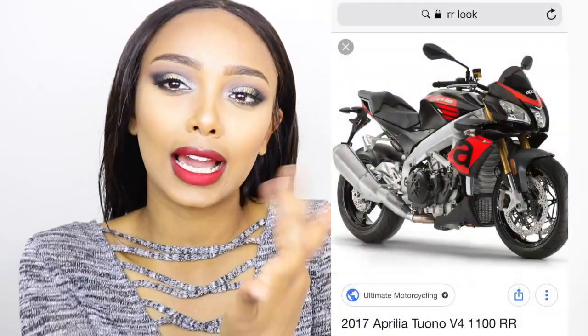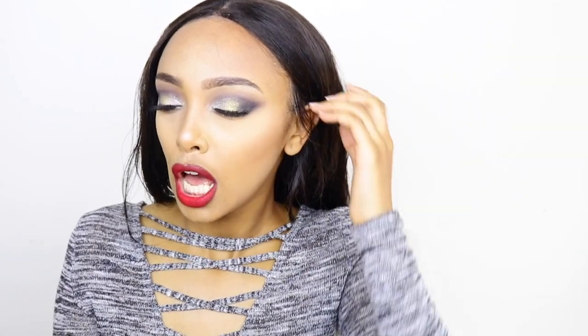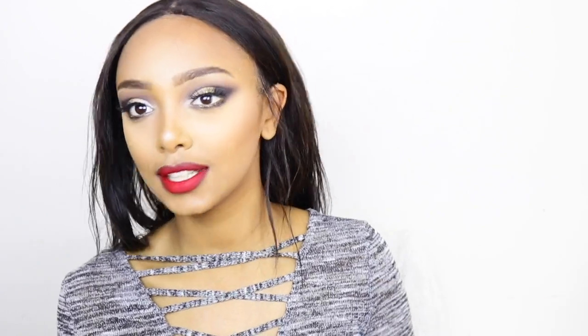This is how everything turned out. I put my hair down. Let me know what you guys think — does it look like the picture? Does it look like I got inspiration from the picture? Does it even look remotely close? I think it does a little bit, but I feel like it still could have gone a little more extra. But I have places to go and it's not night — it's very early — and I can't just be walking around like this. I think I'm gonna take off the lips and put on a nude lipstick though, because this is extra.